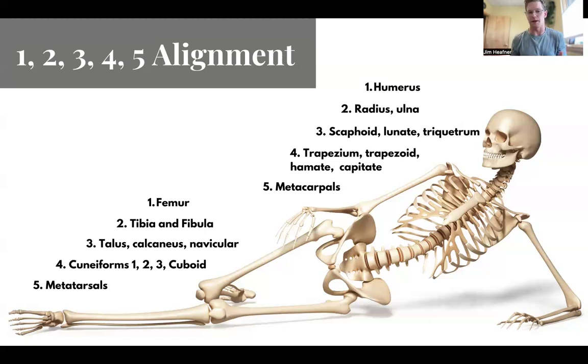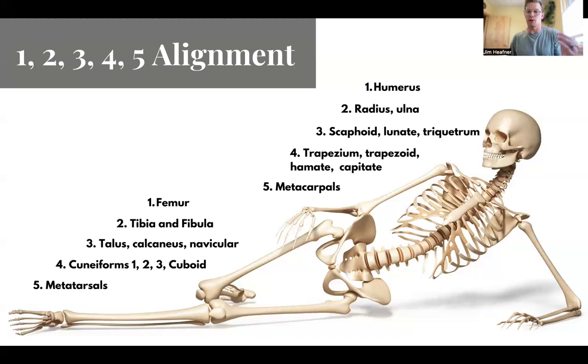And in the lower extremity, we have our femur that connects to the tibia and fibula at the knee joint. For this reason too, in both the upper extremity and lower extremity, you can see that where the one bone connects to the two bones is primarily going to be a hinge joint. Yes, the elbow has slight other accessory movement, and the knee has some tibial internal and external rotation. But because of that setup, we go from one major bone at the femur, for example, down to the two bones that make up the knee joint.